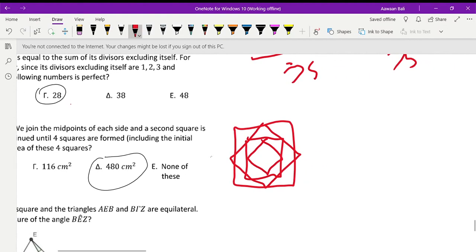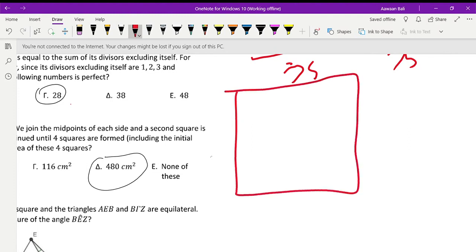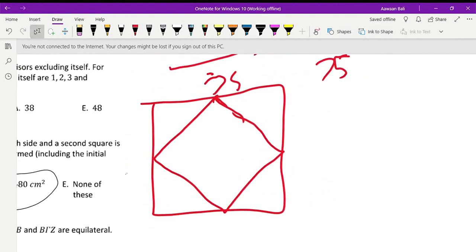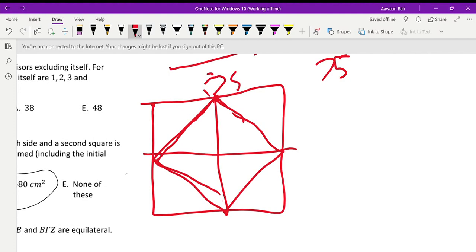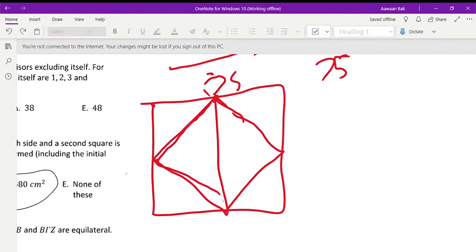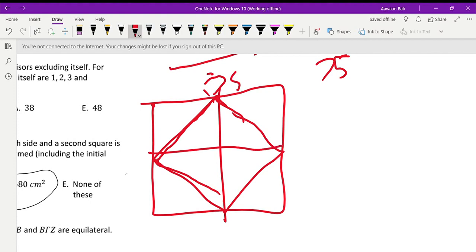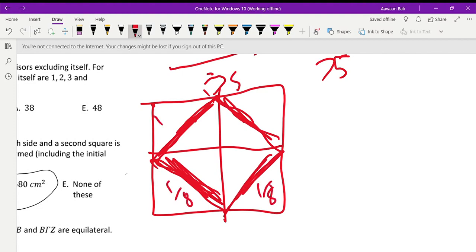But before we go into this, I have to explain to you about how we'll find the area of all of them. But it's actually easier than you think. So, the whole square is 1. We have to find how much is this other square. Okay, so let's divide the square into 4 pieces. This means that this is a fourth, this is a fourth, this is a fourth, and this is a fourth. A half of the fourth is an eighth. This is an eighth, this is an eighth, this is an eighth, and so on for all eight pieces.